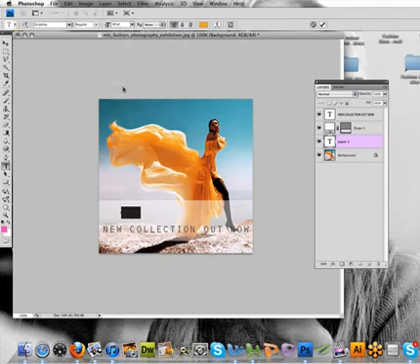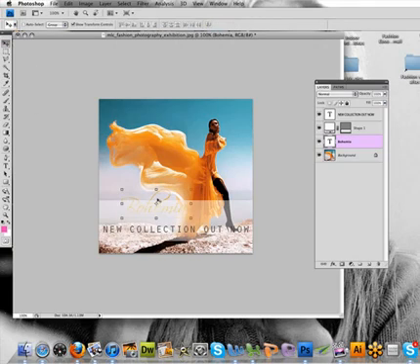Increase the size. Now can you see it's a little bit faded? That's because in my layers I've got it sitting behind the white transparent box.